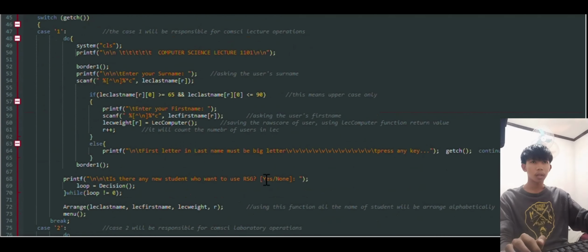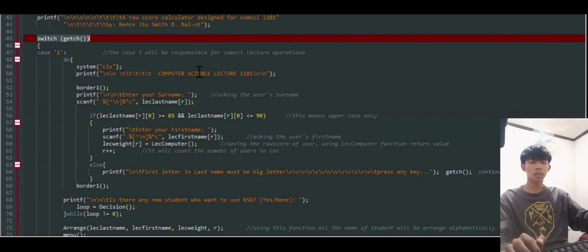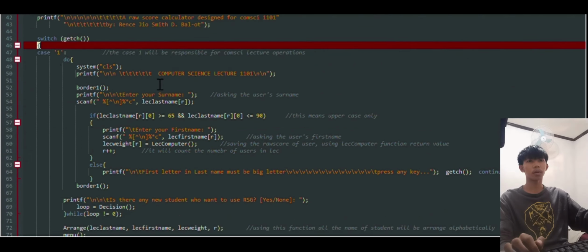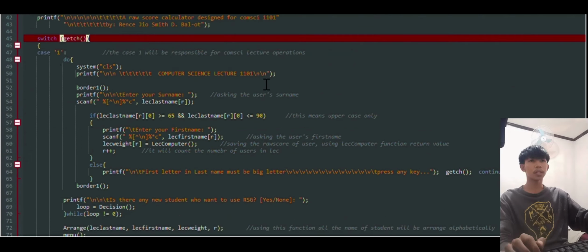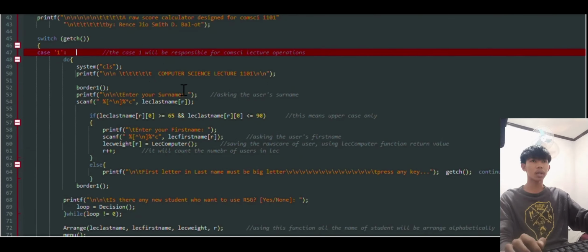And then I use switch case for better multiple decision branch, sorry. And this case 1 will be responsible for Comsci lecture operations.